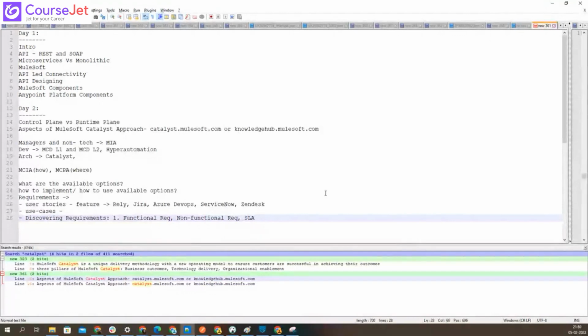Let's say for example in the Mule, functional requirement is like you need to create a flow for orders.